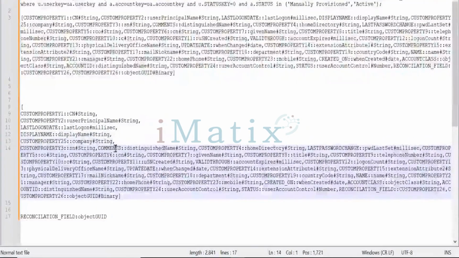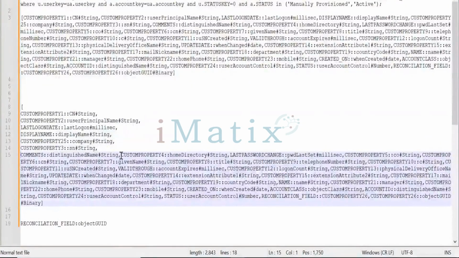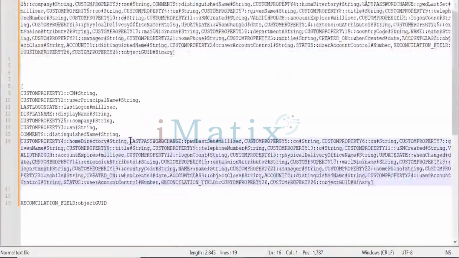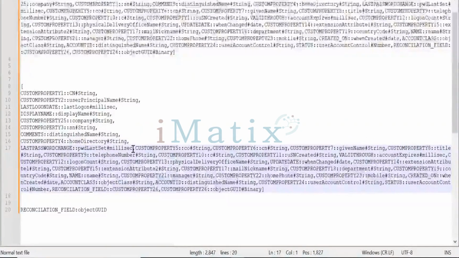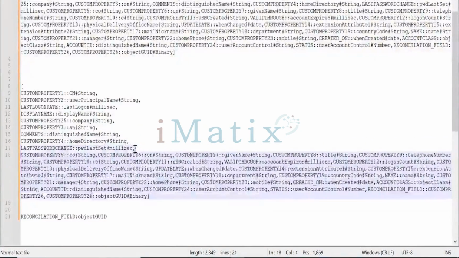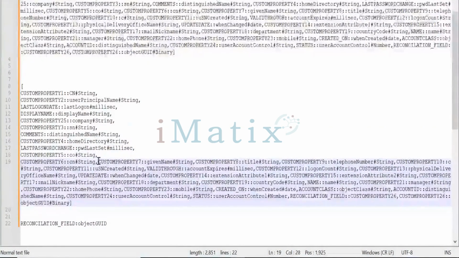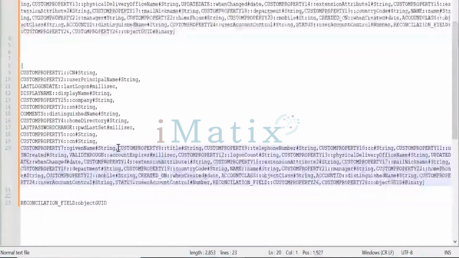This way we can make it a proper alignment, then only we can get to know where we're missing.